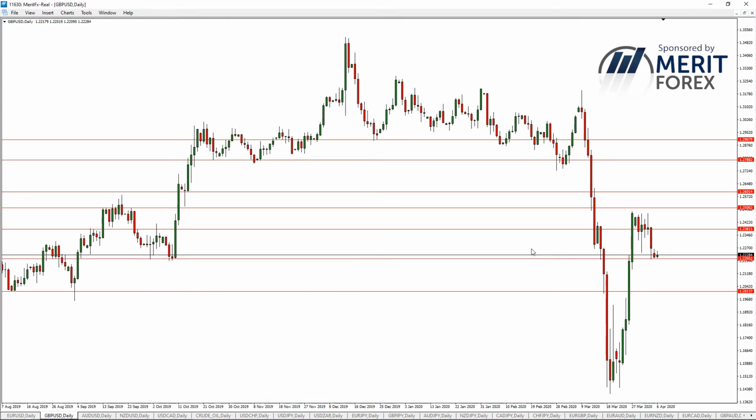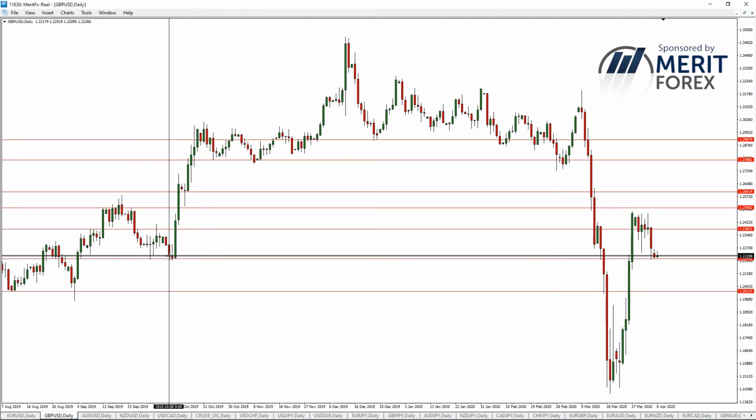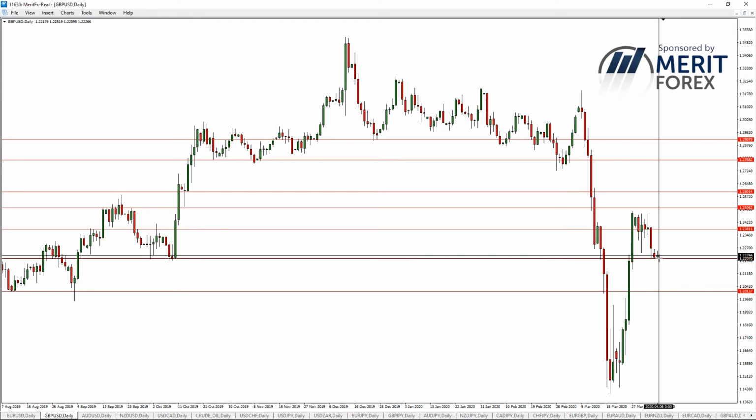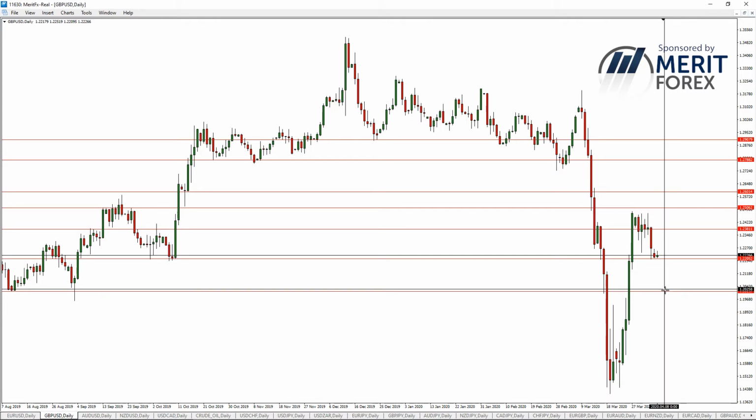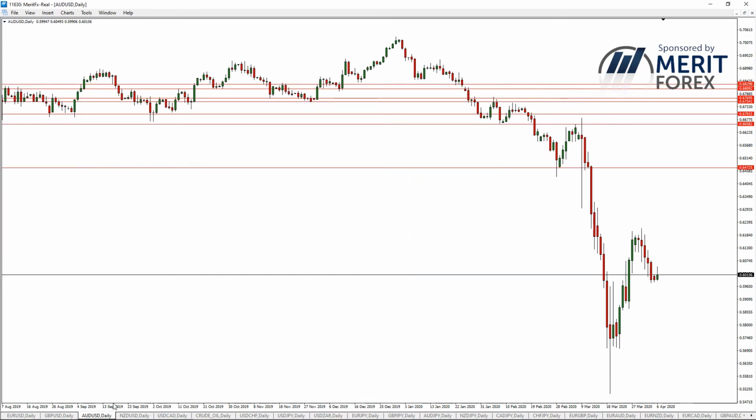Great British Pound, we had a very good opportunity, by the way, something that I personally missed. A short trade here, 1.22. The price is testing the big number support level as it was tested here twice, and this is a very important level for the Great British Pound, as if it breaks, there is a lot of room to go further down to 1.20 in order to test this new support. So the GBP right now is probably going to try to break through this support, but be careful with the shorts because this is a strong support level, so it can bounce back in order to test 1.2381.